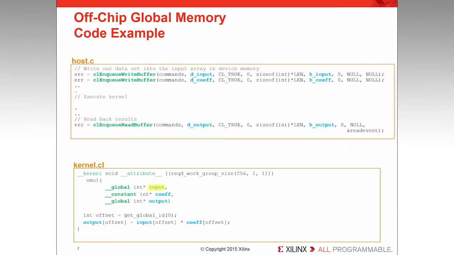Buffer coefficient in the kernel code is defined using the constant qualifier instead of global. The contents for this buffer are still stored in device global memory, but the kernel is restricted to read-only access. The data for coefficient is provided by buffer d-coefficient in the host code. The last buffer declared in the kernel function signature is output, which stores the results of kernel computation. Since it was declared using the global qualifier, its data will be visible to both the host and the device. In the host code, the contents of kernel buffer output are transferred back to host memory using the clEnqueueReadBuffer API.